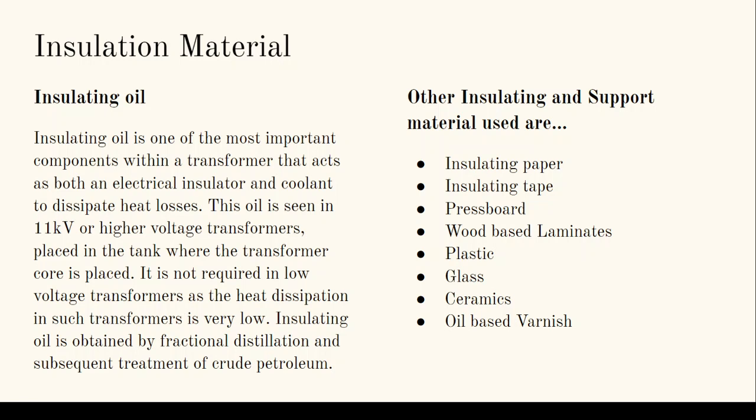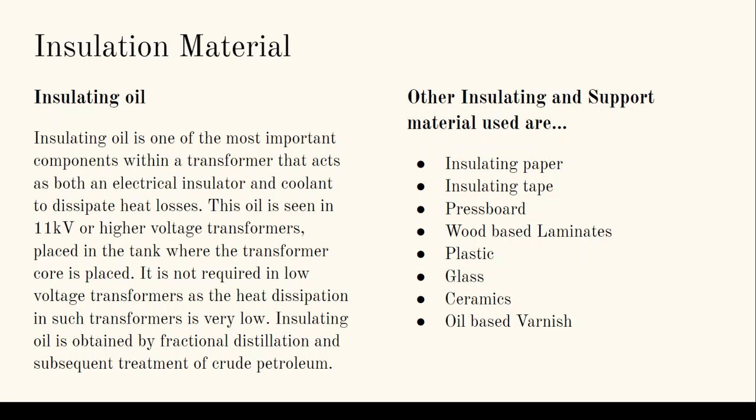So the most important insulating material we talked about is the oil, and it's most commonly seen in voltages of 11 kV and higher. You don't see it in lower voltages most commonly. A simple auto transformer is air cooled. A simple transformer used in an appliance is air cooled. When talking about 11 kV and high kV rating or MVA rating, you would see transformers that have oil as their coolant, required to dissipate the heat in such transformers. And if the oil goes bad, you can have the oil filtered and reused back in transformers.